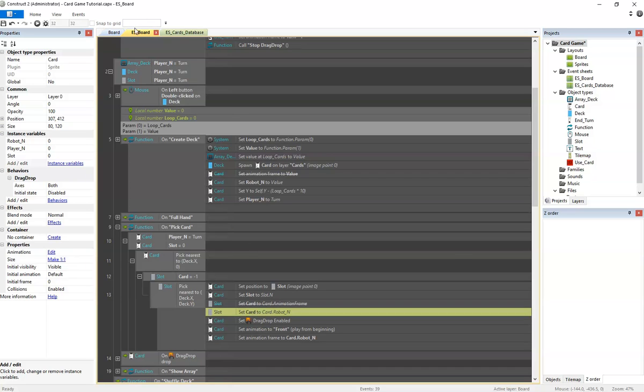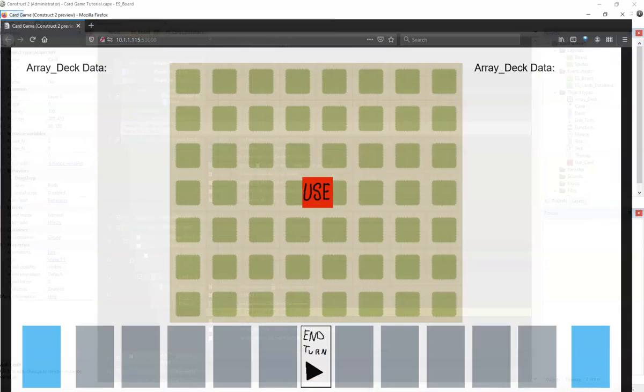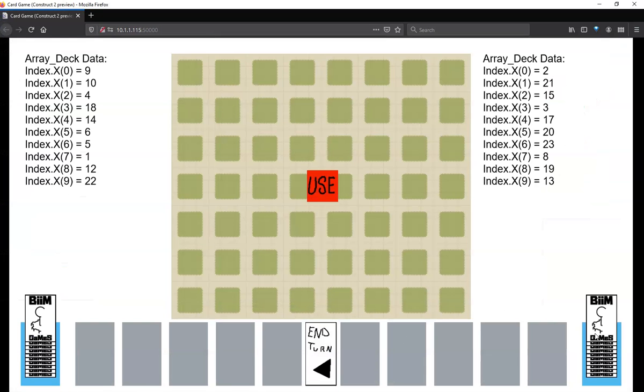So this is what is necessary. If you have the free version, you have a very limited amount of lines to use for construct, and this is the result. We take a card. Now we should get a card number 13, as you can see. Now we're going to pass turn, and when I pass turn, I should get as a third card the card with the second robot we put, the orange one.